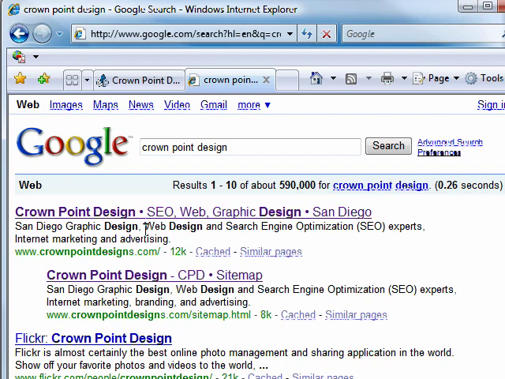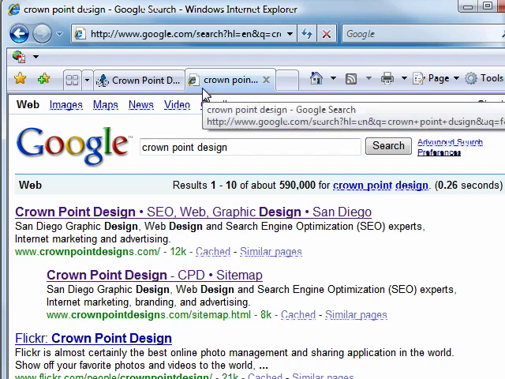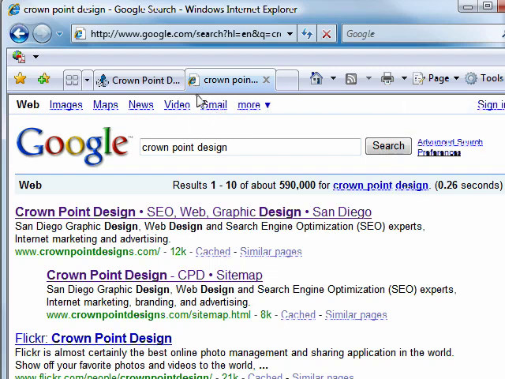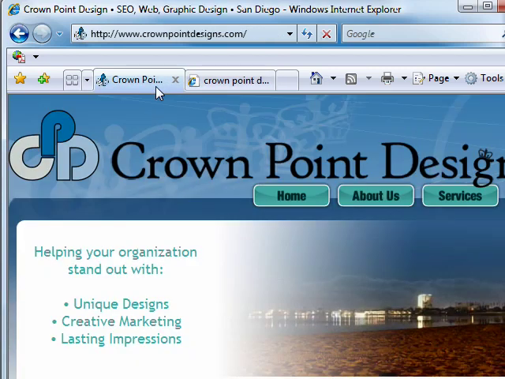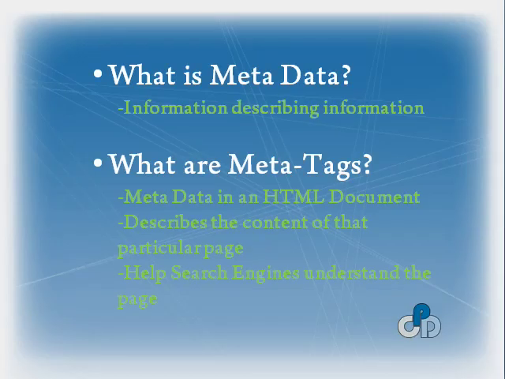So those are basically meta tags, where they live, and a little bit about, hopefully I've driven home their importance in a web document, and you're able to look at the meta tags on your website and determine if you have them optimized for search engines.